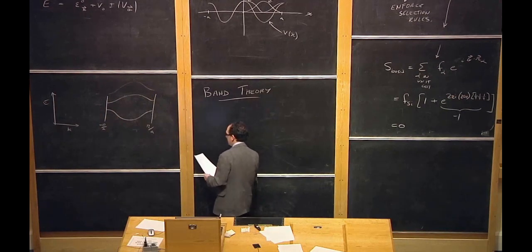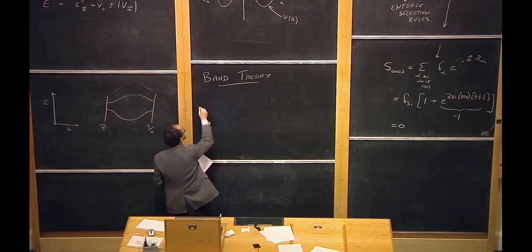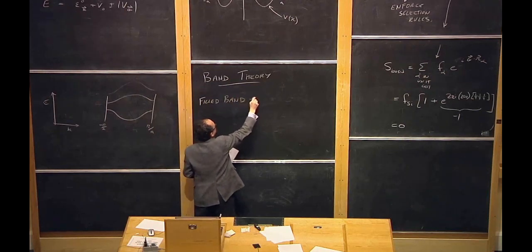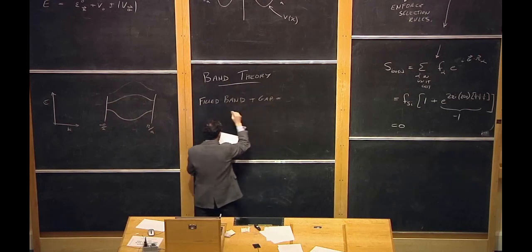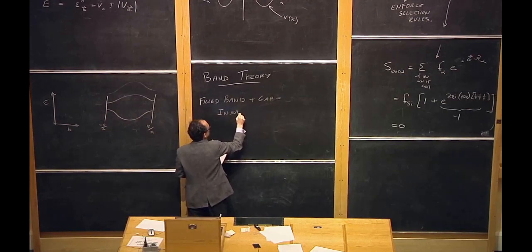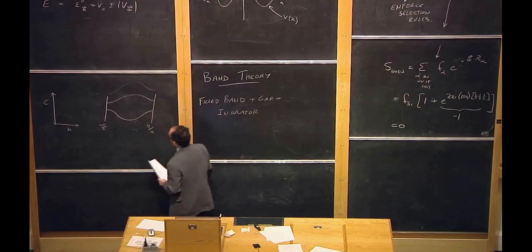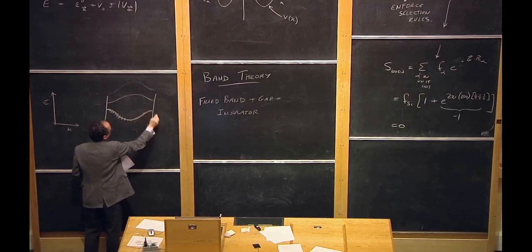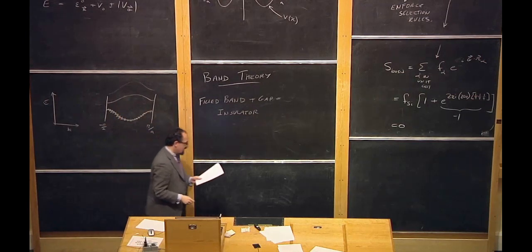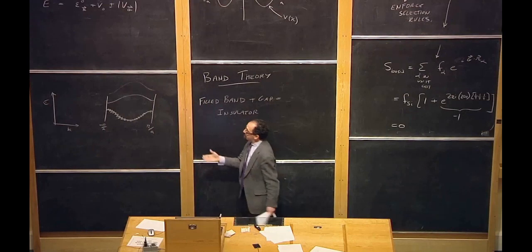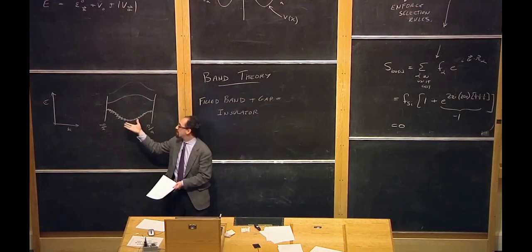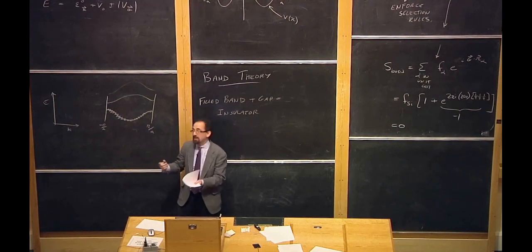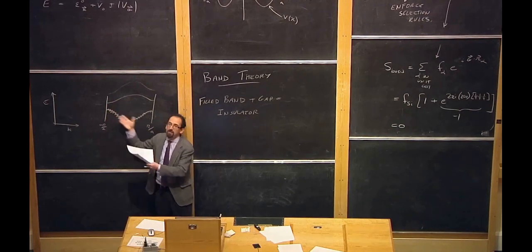Now, something we mentioned when we talked about the tight binding model is that if you have a filled band and a gap, you have an insulator. I'm repeating this because it's fairly important. So if we fill, say, this band, and there's a gap to the next band, we have an insulator. And the reason this is an insulator is because there's basically no freedom of where to put your electrons. Unless you overcome the gap to the next band, which could require a lot of energy, you can't rearrange the electrons at all.